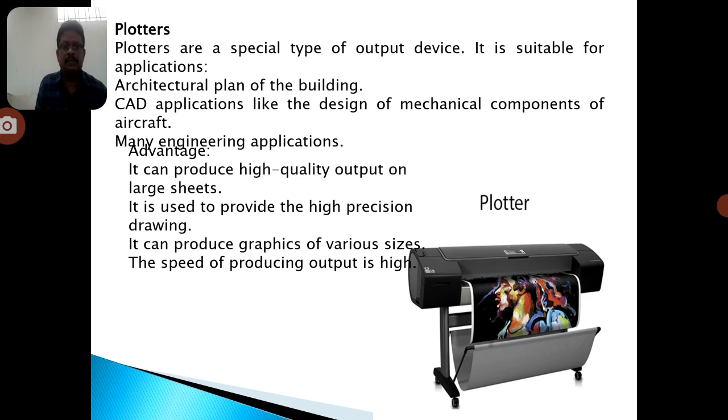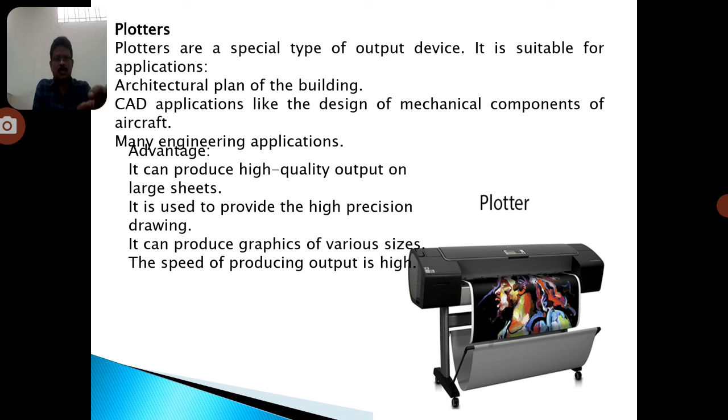And the third important one is the plotter. What are plotters? Plotters are a special type of output device, suitable for applications such as the architectural plan of a building, or any other plan that may be designed using this plotter. Especially for computer aided design, computer aided design and manufacturing companies use these plotters, because they can print the image or any information in a lengthy way.